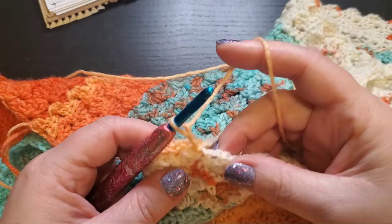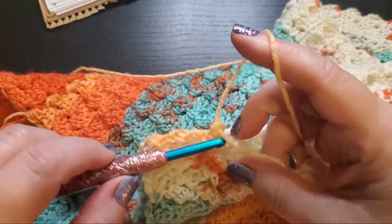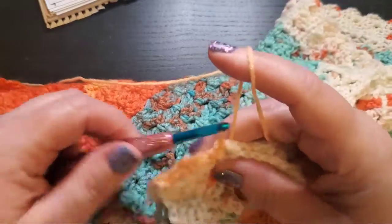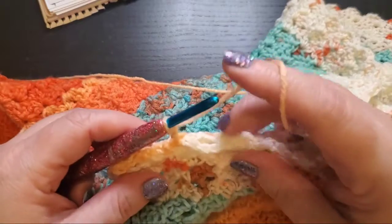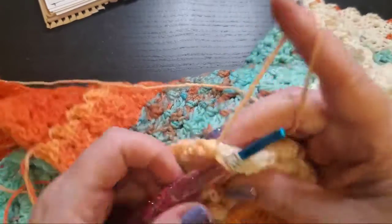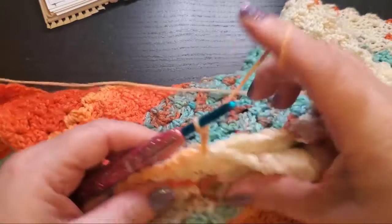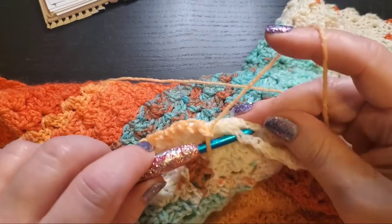So now I'm gonna go into this, let's go into this peak here. You want that give in your seam. You don't want to have a tight seam. Now I got them lined up a little bit better. Since this is the side, I'm gonna keep going into the single crochets as well. Single crochet to single crochet. Peak to peak. Whatever looks okay to you is fine.